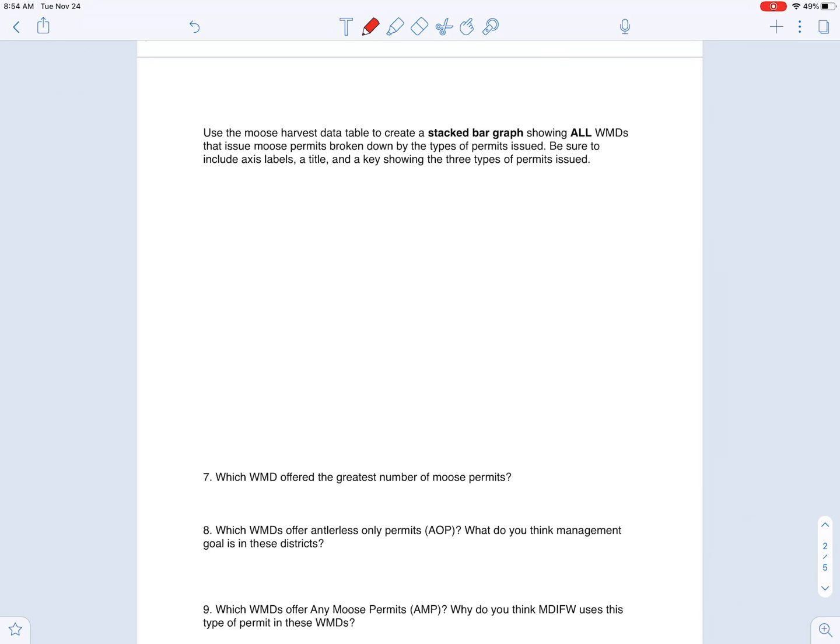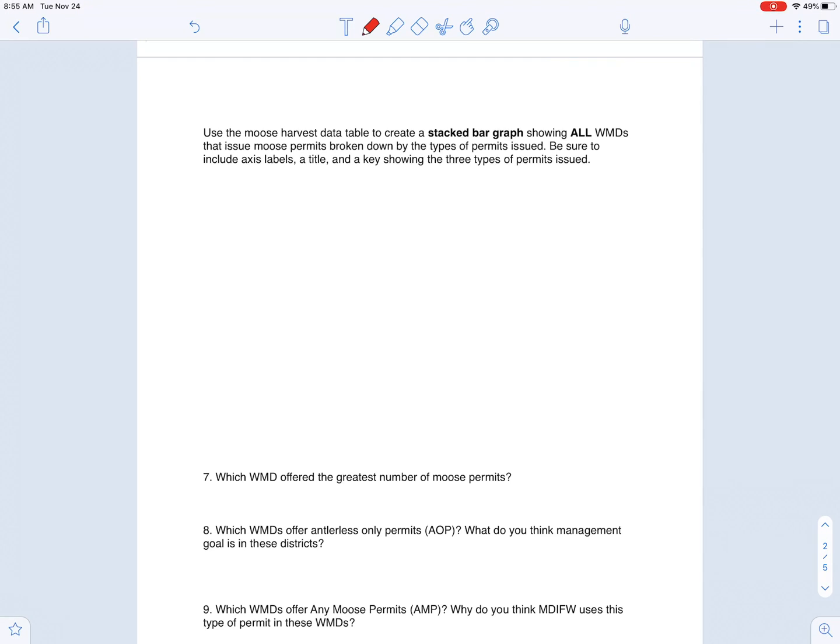So today we're going to focus in on this stacked bar graph, and let me just say, stacked bar graphs are like my favorite graph of all time. You guys know how much I love graphing, you know how much I love wildlife data, and when you mix those two together, I get all excited. When you take a stacked bar graph, really what you're doing is taking a whole bunch of little pie graphs and smashing them together into a beautiful bar graph, and it's just amazing. So this is one of my favorite graphs to make.